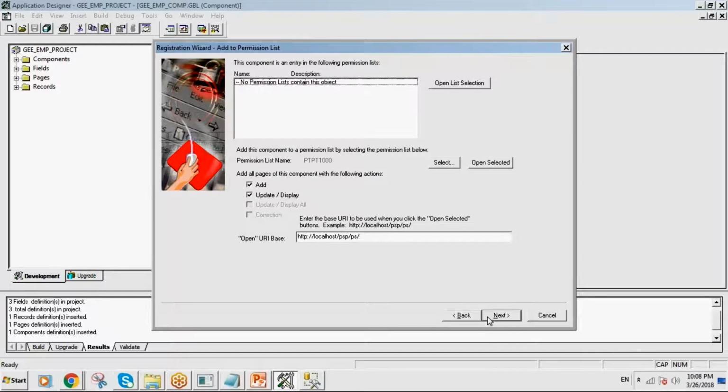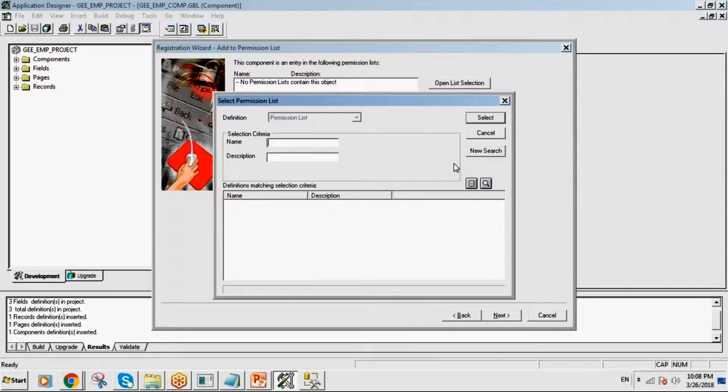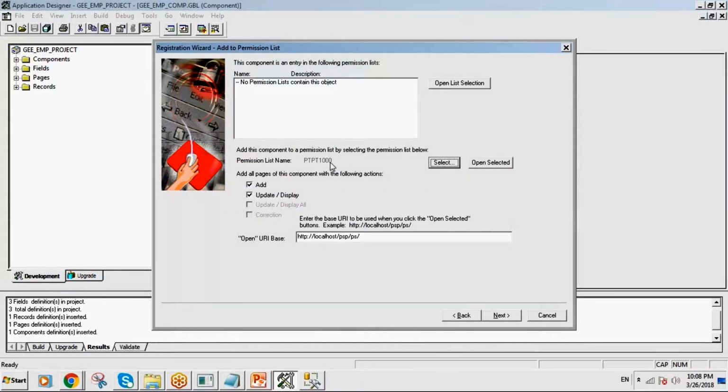Click on next. In your system, it might be blank. Then click on select. Type your own PT1000. It will come like this. What is PT1000? It's a permission list. You are giving security to your page.